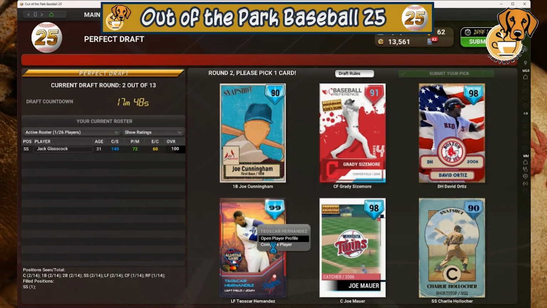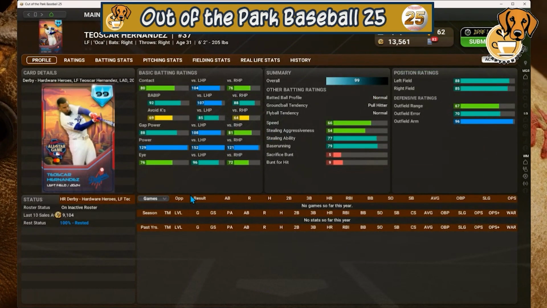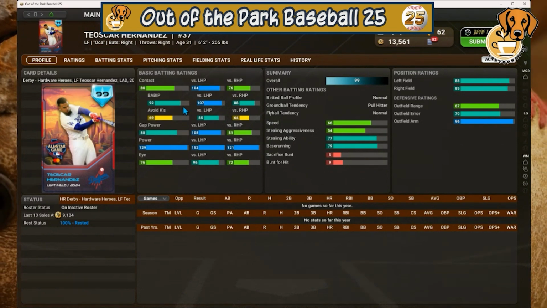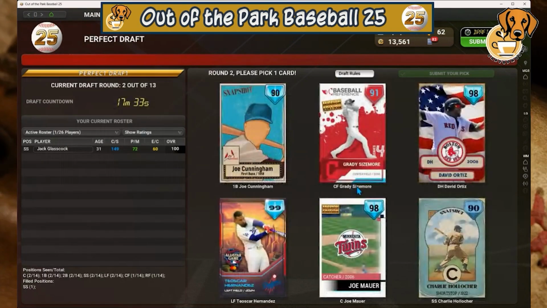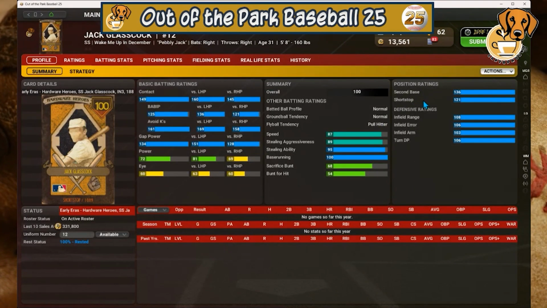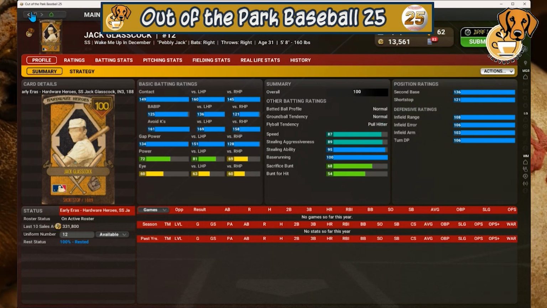The Hernandez card. Again, don't care about power. Don't really care as much about eye. Eye's still important, but I'm looking for BABIP, gap power, speed, and defense. And he's kind of, we'll see what else we can find. We already have a shortstop, and this shortstop, Jack, can also play second base as well, so we can move him to second if we want to.